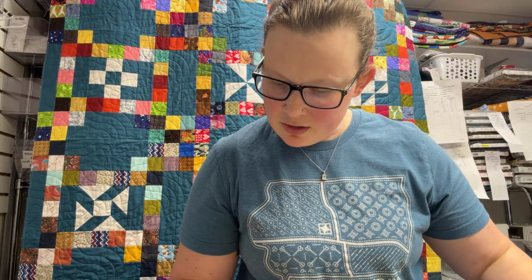I am on page 4, the top right hand section. Trying to get all my stuff situated here. So we are marking in from each edge, and we're being very careful because we're using a Quilter Select ruler that is marked both ways. This is where my cutting almost got me good. I was cutting with the ruler that you can use either way. It's great for right-handed, it's fine for left-handed. You have to be careful that you're not reading the wrong direction on the ruler.